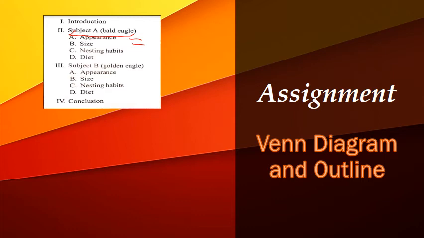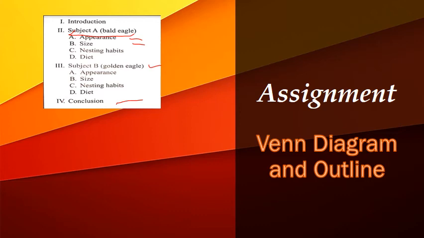Then in your outline, you'll go to section B. You'll do the same thing with section B, how the details are organized. You'll organize it the same way for subject A and subject B. That's how you do it for by subject style. Then you just put Roman numeral 4, conclusion. That's the type of outline you're going to do if you're doing by subject organization. So that's one. If you chose by subject, that's the outline you'll do, but you'll do it for your topic and what would make sense in your topic.